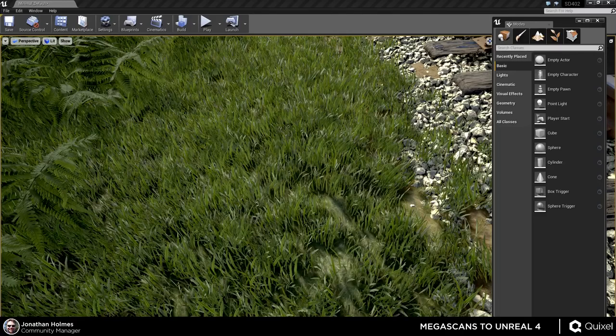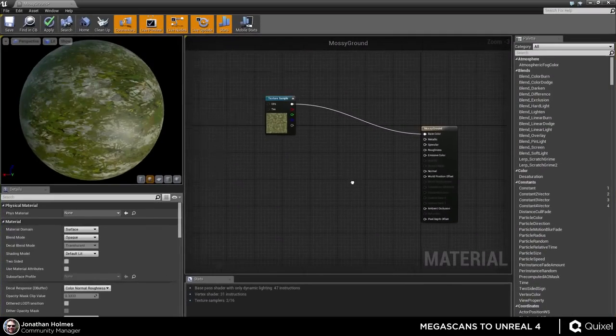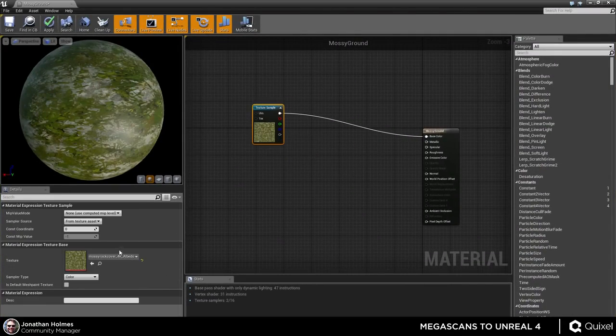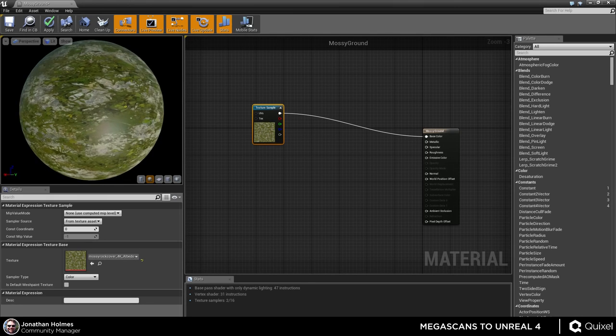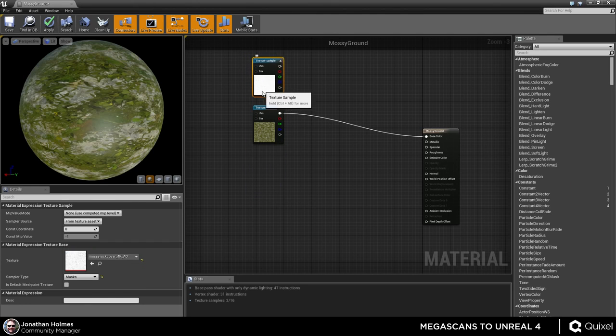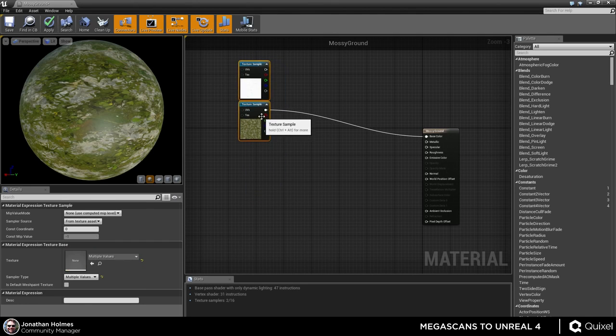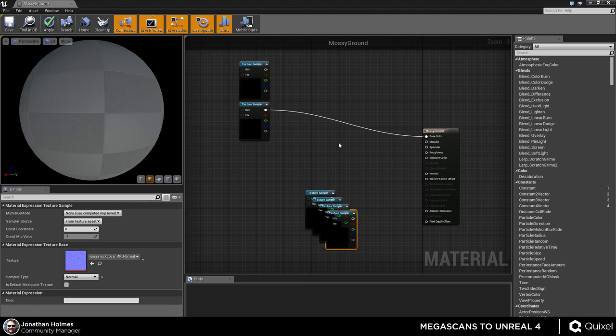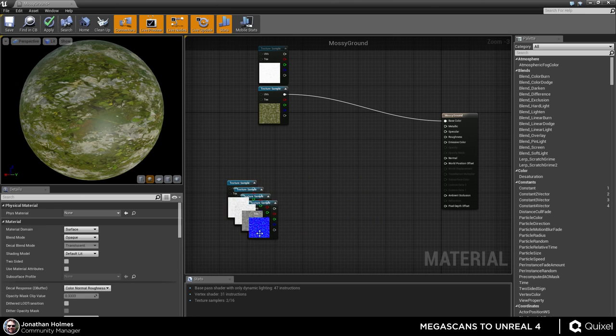So now that they've been compressed properly, what we can do is go into the material itself, which is here. We have my albedo texture, which is set to sRGB. It doesn't need to be gamma corrected. It's perfectly fine the way it is. I've got an AO map that I'm going to bring in as well, so I'll put that above that. Okay, and I'll bring the rest of my textures in, which I should have done simultaneously, but for comedic effect, we'll just do it one at a time.